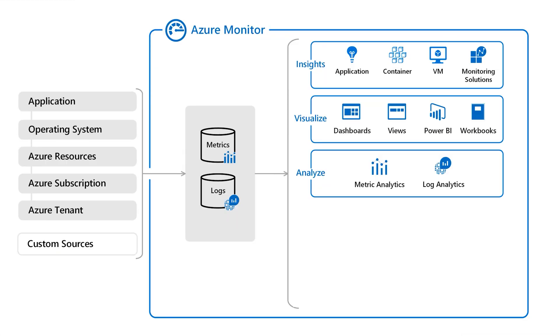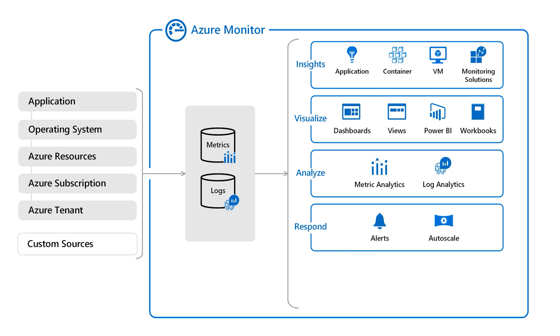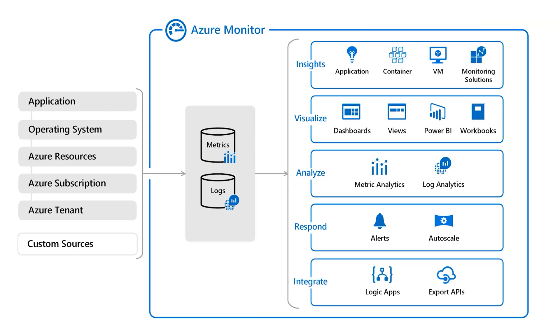One of the other powerful things Azure Monitor gives you is the ability to respond to critical events based on your business needs. This could be sending a text or an email to an administrator responsible for investigating an issue, or you could launch an automated process that attempts to correct an error condition. You can even use it to autoscale your cloud resources based on system load, giving you flexible just-in-time compute when you need it and keeping costs down by removing idle resources. Azure Monitor takes advantage of action groups for alerting, which can use webhooks to trigger external actions or integrate with your ITSM tools. You can also hook into Logic Apps or Microsoft Flow to automate almost anything.